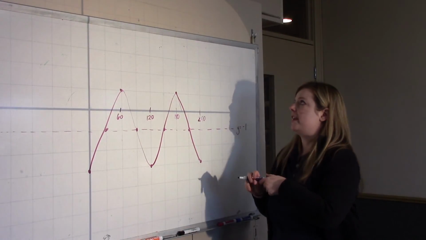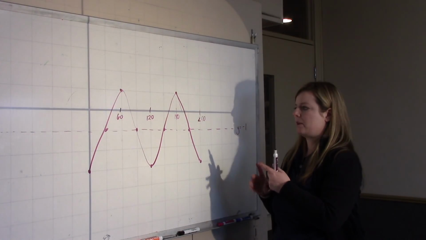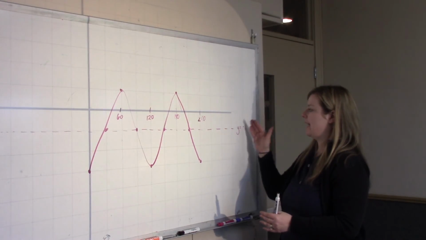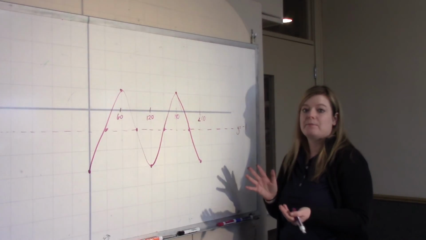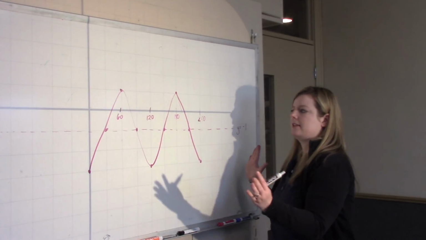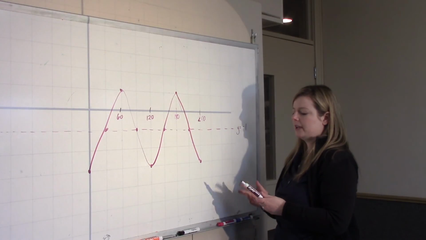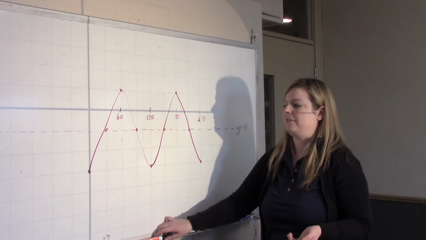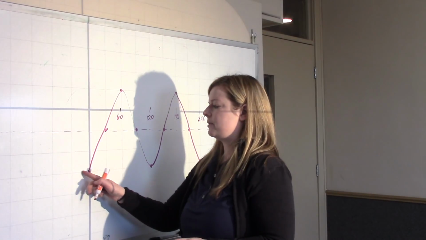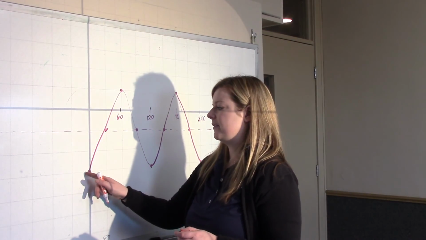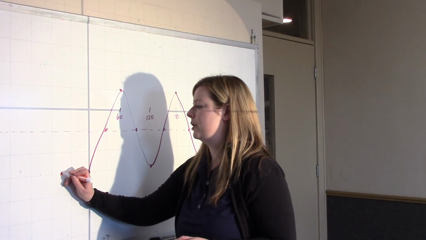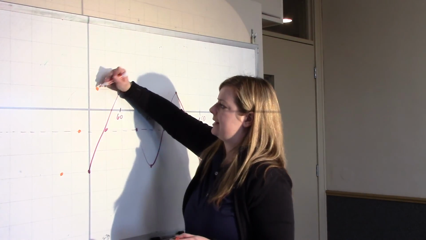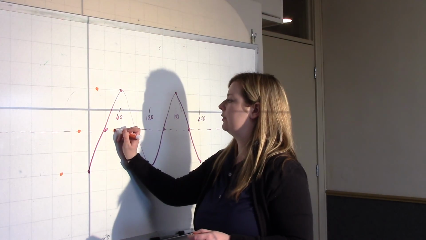Okay, so we've already applied A, the amplitude, everything's stretched up by 2. We've applied the axis, everything's moved down 1. And we've applied the period, or the K value, everything's squished in by a third. So now all we have to do is take this pink one and move it to the left 45 degrees. Each one of these squares I determined was 30, so 45 degrees then is 1.5 of them. So everything's just moving over to the left 45 degrees, which in this case is equivalent to 1.5 grid squares.